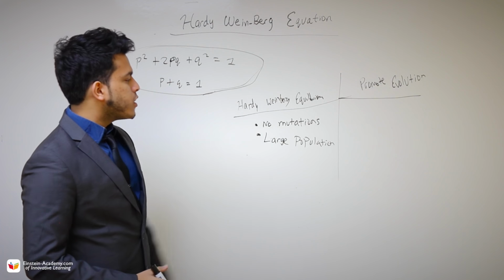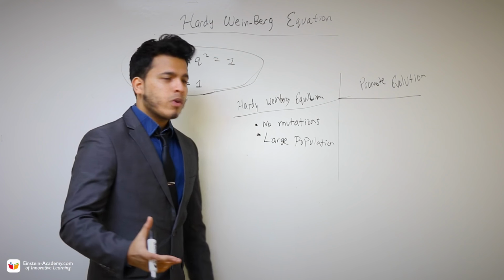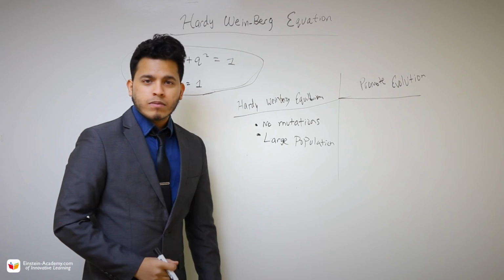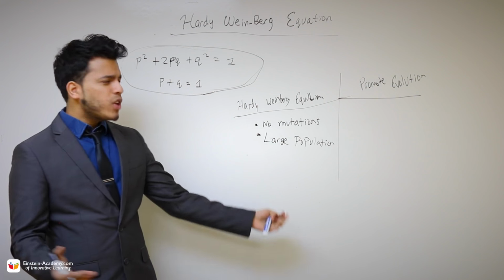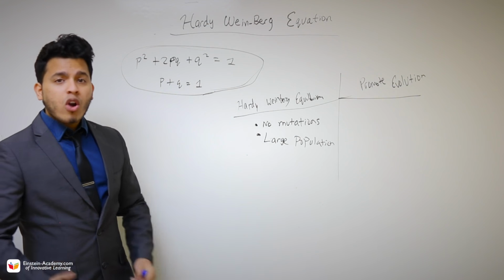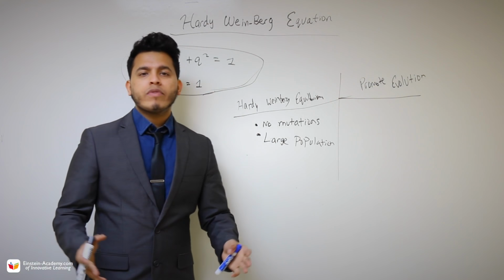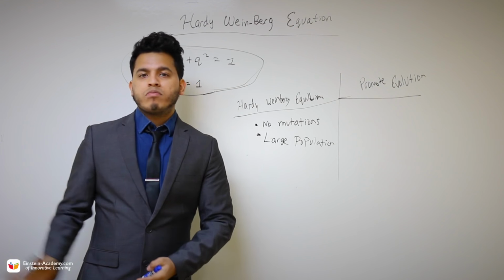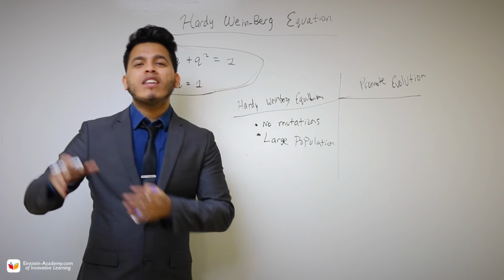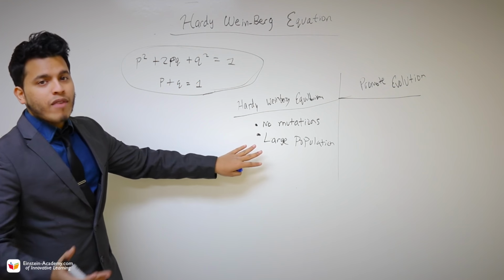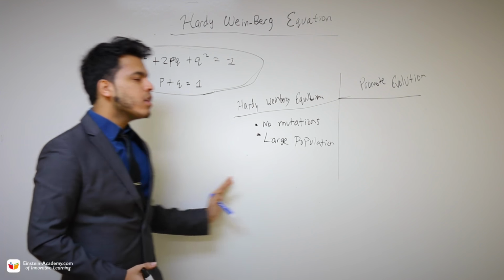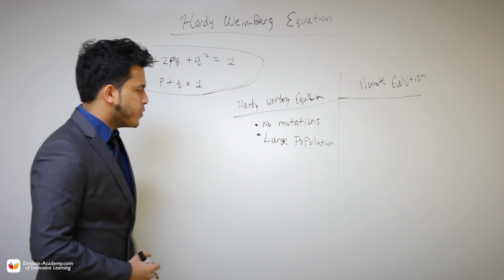In a large population, not to sound mean, but people die all the time. People die from diseases. People die from certain mutations. Doesn't matter, because the majority of us are still just not undergoing significant change. So that's very interesting. So if we have a large population, it takes us a long time to undergo evolution.